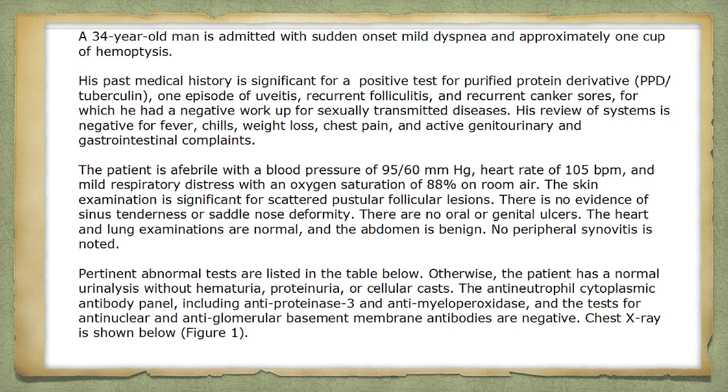So this patient has sudden onset of dyspnea, and sarcoidosis? Would you find hemoptysis? So think of something else. I will give you some clue in the question. There is hemoptysis, bilateral hilar opacities. There is uveitis, skin involvement, folliculitis, constitutional symptoms. There is no fever. So he has uveitis, skin involvement, hemoptysis, lung involvement.